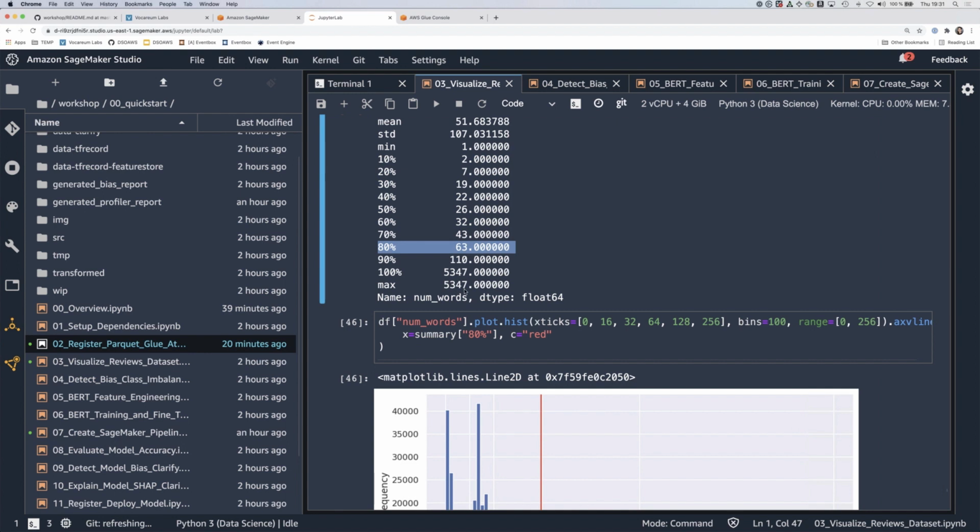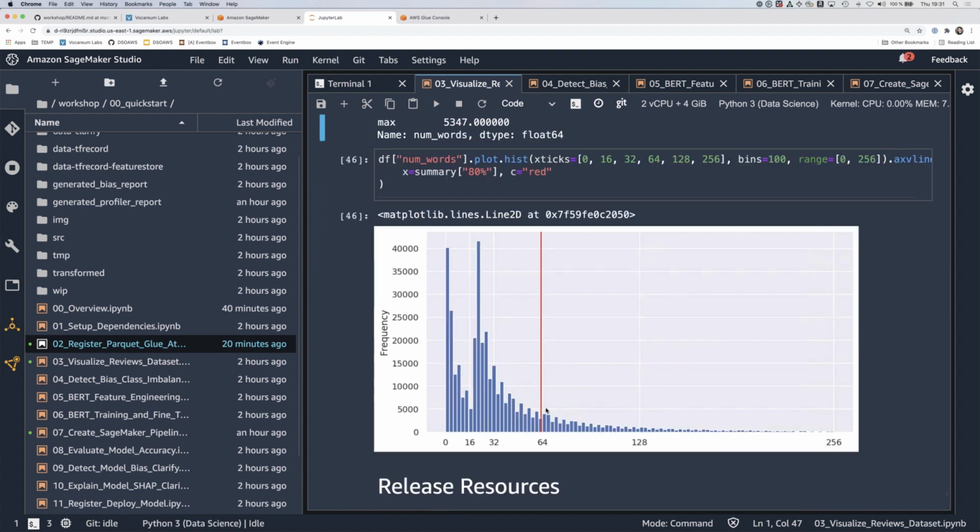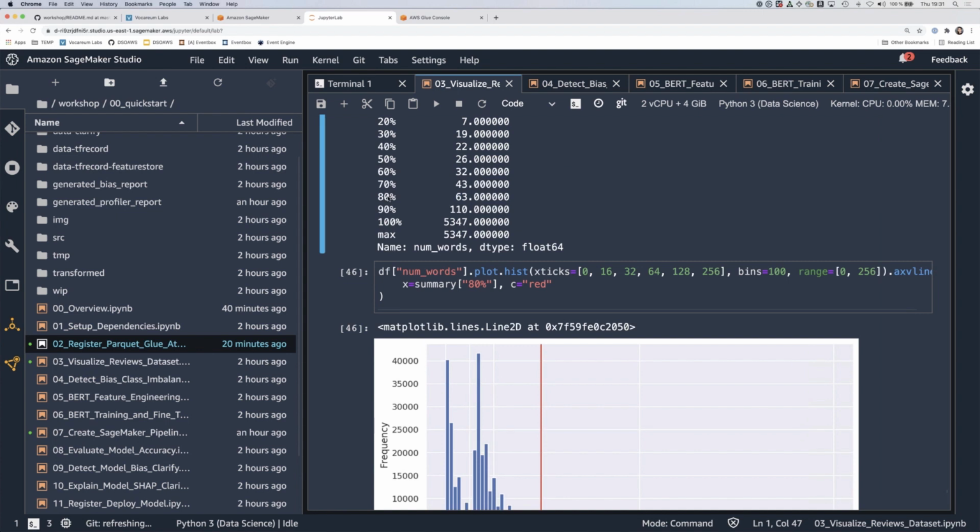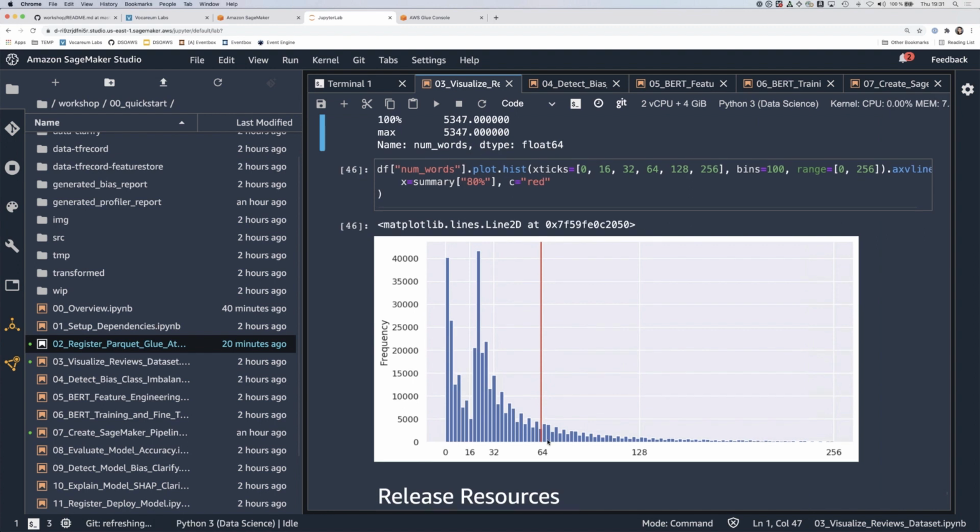And if we plot this now, this is where we have this assistance in choosing this value. Again, if I look at this table, 80% of the reviews have 63 words or less. So if we pick, for example, 64, just as a number to the power of 2 is always kind of the preferred choice in computer science, we can see that we cover 80% of the reviews. And there's a very long tail with reviews that have more. But generally speaking, if we capture 80%, this is good enough for choosing this parameter, as we will see later. So this is what we're going to do.